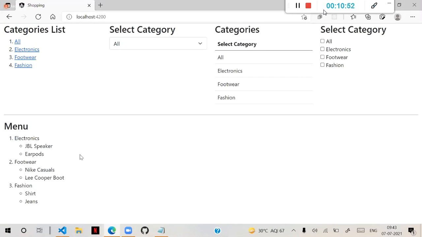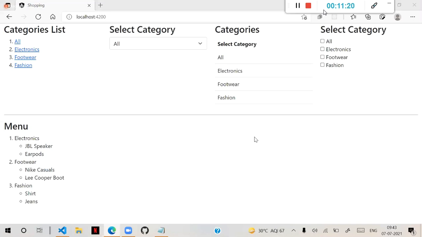Now tell me, is this type of nested presentation possible in a drop-down? What do you say? You learned about HTML drop-downs. Is this kind of presentation possible in a drop-down? It is possible.